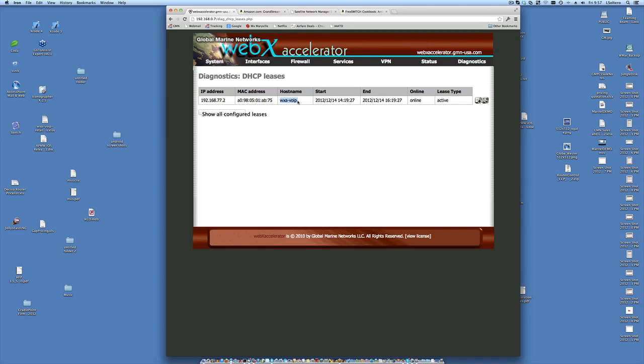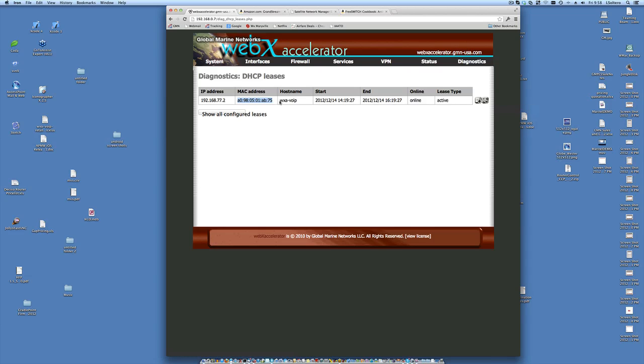So here's the DHCP entry for this router on the 513. You notice that it has a host name of wxa VoIP, and it has a MAC address and an IP address. What you would do is bind this MAC address to that IP address and make it static. On the 513, there's no need to do that because it's always going to have 192.168.77.2 as the IP address. But on your 404 installation, you'll have to go to your router, find the equivalent panel, find it in the DHCP table, and there's usually a button, in this case the plus. You push that button, and from then on it'll give it that IP address every time the unit boots up.